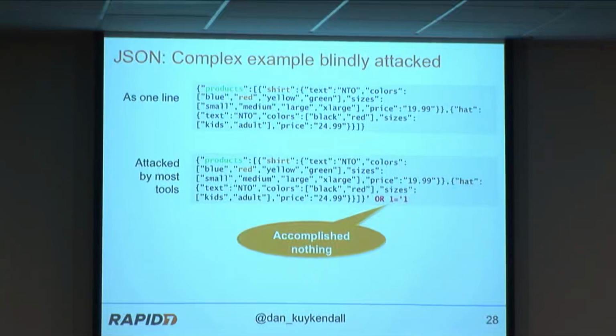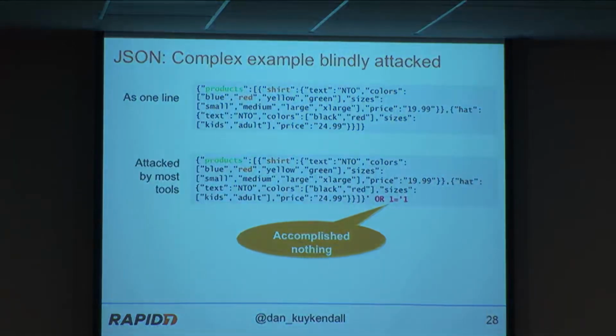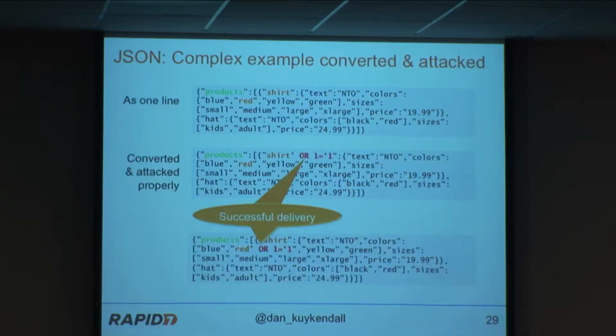It's not simple. And so then they'll just deliver their attack payload at the end of the string or something, because they'll just take it as one big blob of text. And then the attack is useless because it's delivered after the parser is basically done. You want to make sure that your tools, and yourself as you're pen testing, can dig in deeper and say, okay, I need to look at each individual parameter within this very large data set and attack each one of these parameters individually. These are things that you need your tools to do. This is the sort of thing that we've done with ours, with AppSpider. We can handle these different formats and understand those complex data structures.